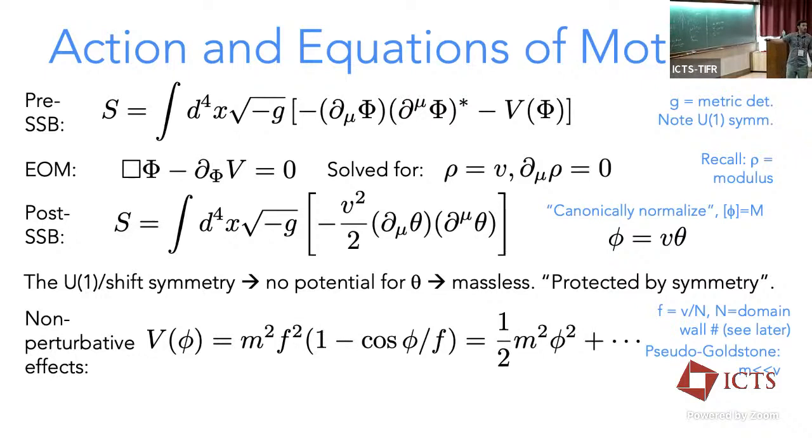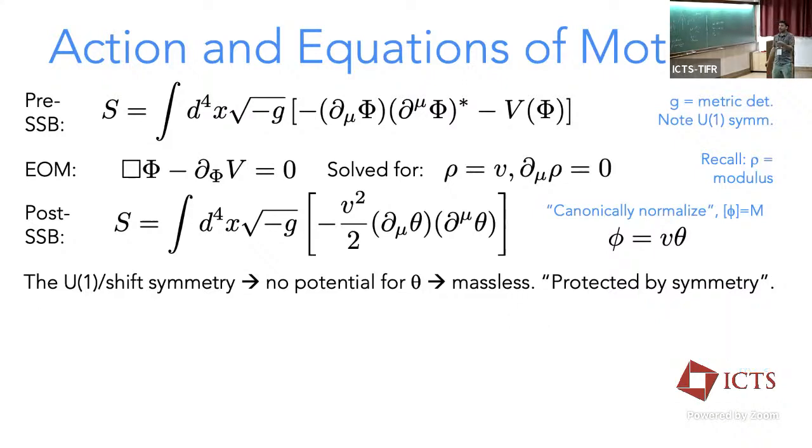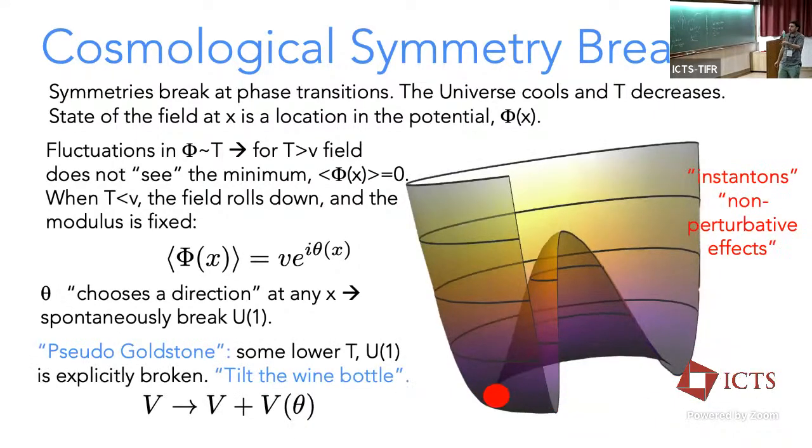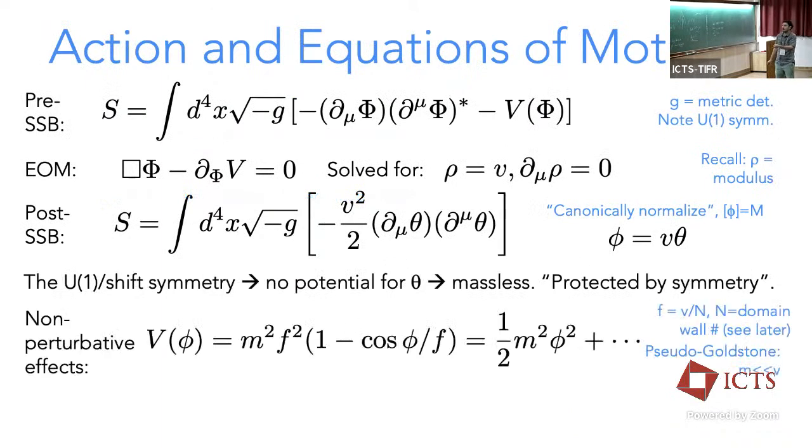Good question. First of all, the potential has to be symmetric under theta going to theta plus 2 pi, and that's the consequence of it being a complex number. It's the phase of a complex number. The fancy way to say it is the topology of the field space. So it has to be symmetric under theta going to theta plus 2 pi, and I've fixed it to be minimized at 0, 0 for phi and 0 for v. So 1 minus cosine is the simplest thing I could choose.